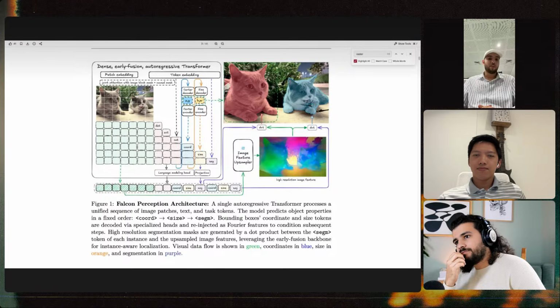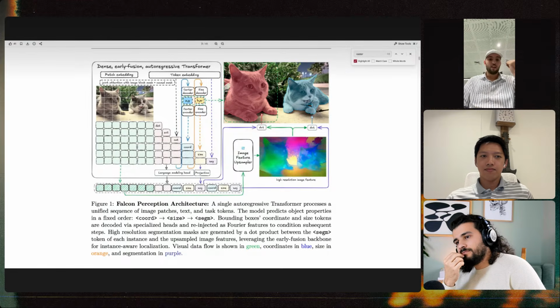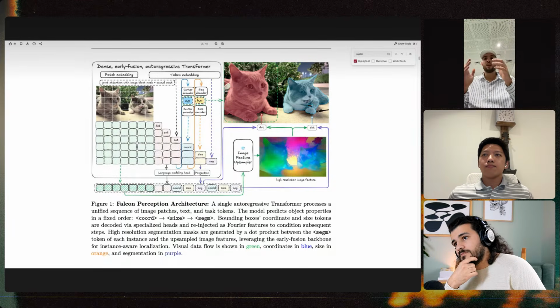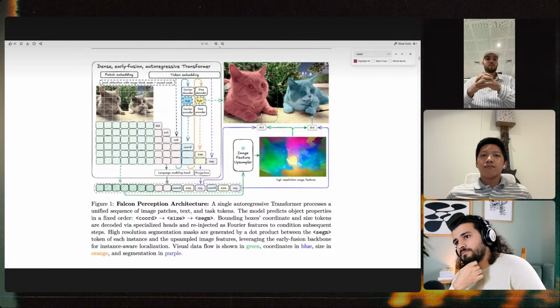For example, the 3D rope was part of the distillation project, in which it proved to be helpful. For distillation, people like Radio and some other works do it stage-wise. They start with a small resolution, 256, go to 384, and keep increasing the resolution.